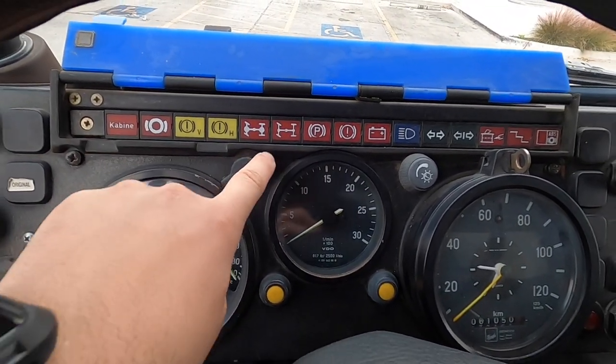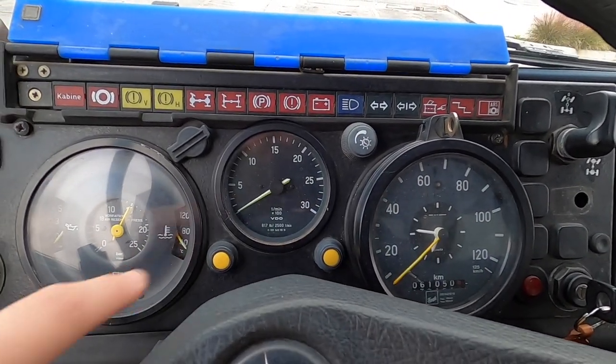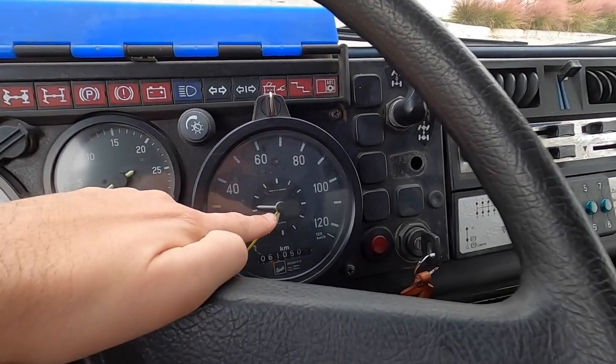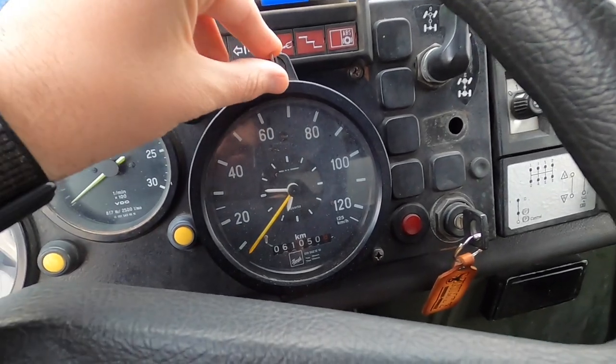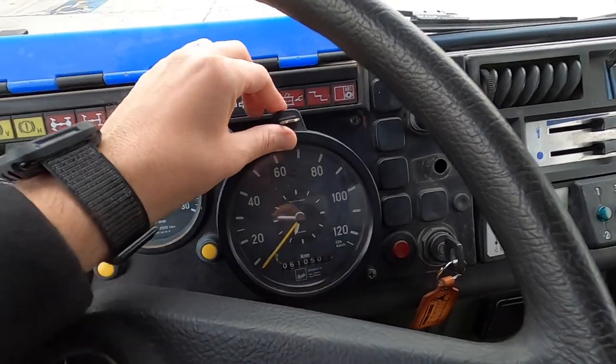Accessory port, plug in your accessories. Dimmer for the whole dash. RPMs. Clock in the middle, which I still need to adjust. Your speedometer, which is in kilometers. That opens up for easy adjustment.